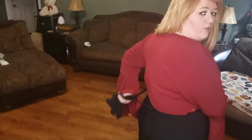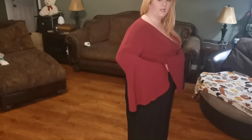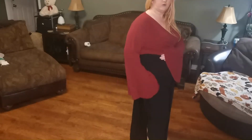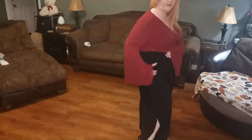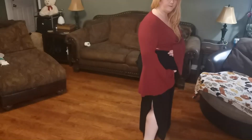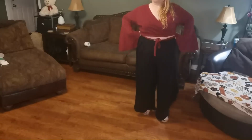Also, they have a belt that is attached. It starts on either side where they're attached, and you can tie it in the front or the back, whichever direction you want to help cinch your waist. The split starts at the waistline, and then it tapers downwards. And I am wearing shorts underneath, but you could potentially expose your thigh if a good breeze came through. But at best, you're showing like this part of your skin. I know it's probably geared more toward the beach, but I'm not hating this together.